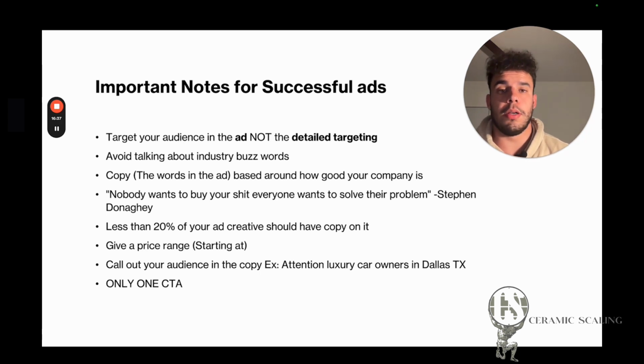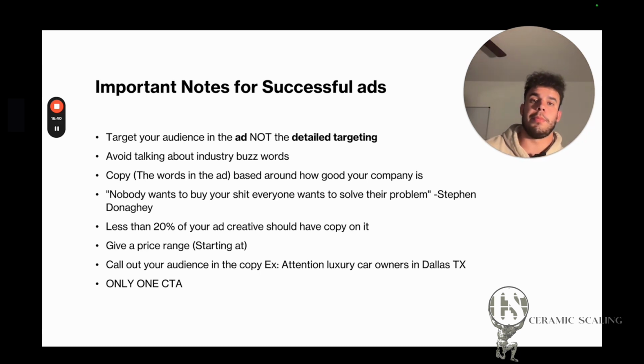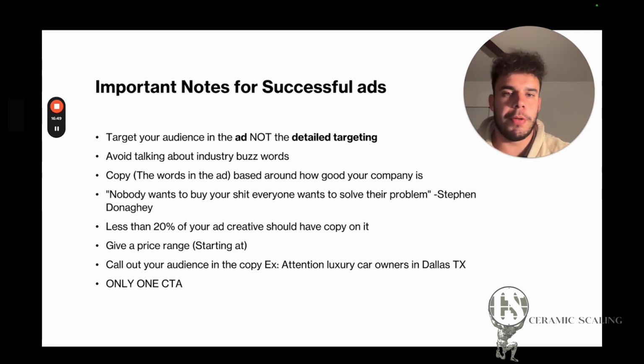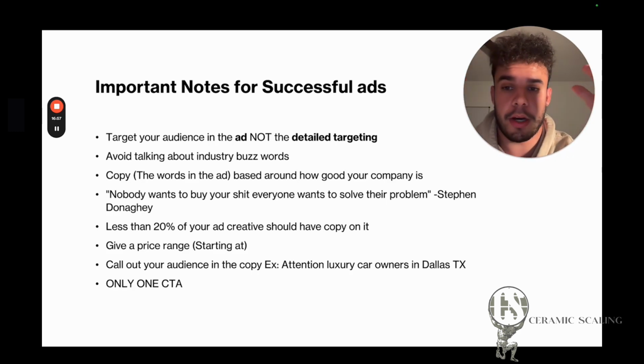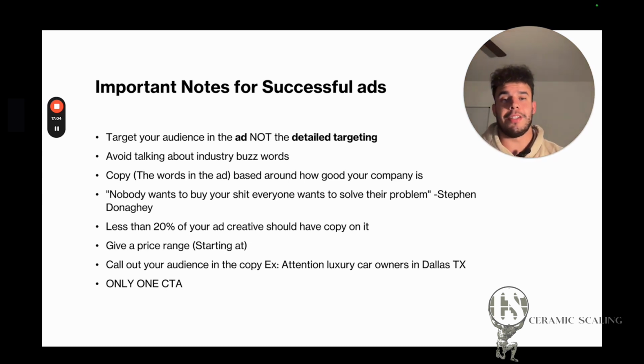So if your website talks about, oh, we've been in business for 14 years and we're so good, look at us, or your Facebook ad says, oh, we've been in business for 10 years and we're family owned, nobody cares about that. Again, you need to get this into your head. This is the bottom line topic here. Nobody wants to buy your stuff. Everyone wants to solve their problem. And I will say that till the day I die. Because that's it. Nobody wants to buy your stuff. I don't know how else to make it easier, right?